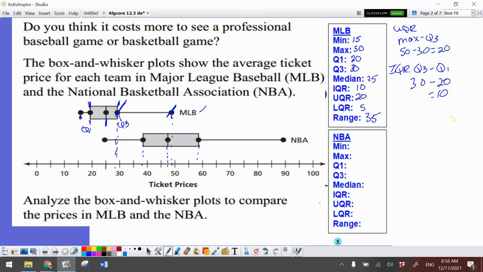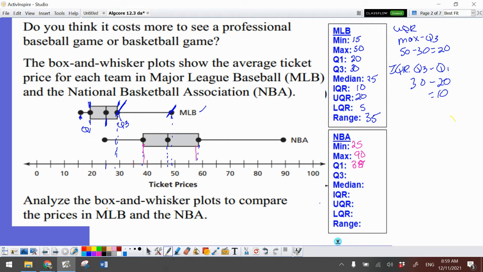Our minimum, we're going to call that a 25. The maximum, we're going to call that 90. Now, your numbers should be close to this. If you're not exactly the same, just because of looking at the box plot and how it lines up, that's okay. Just make sure you're close. Q1, I'm going to call 37, because it looks like it's about halfway between 35 and 40, maybe even 38. Let's make that an 8. That might actually be a little bit better. It looks like it's a little bit closer to 40.